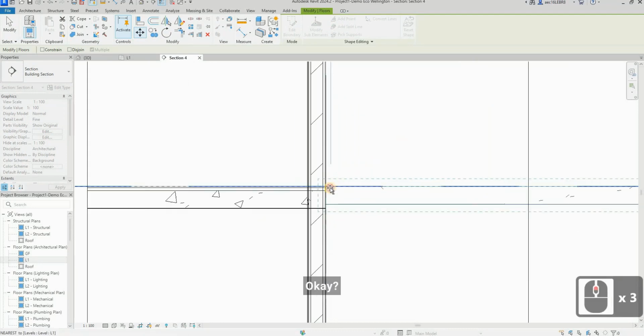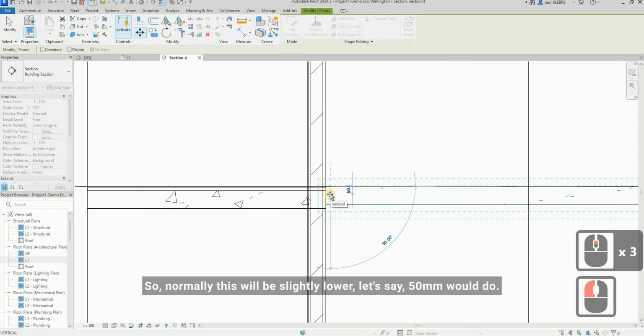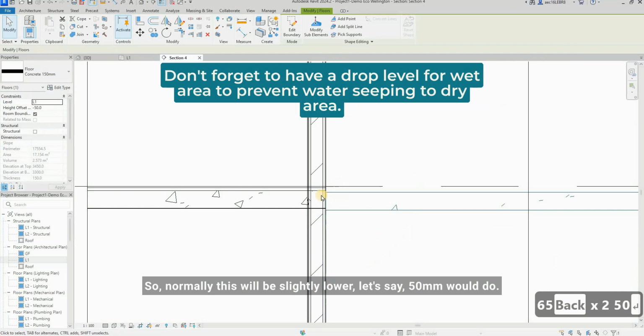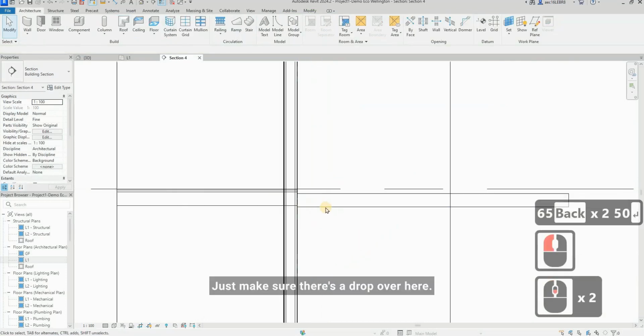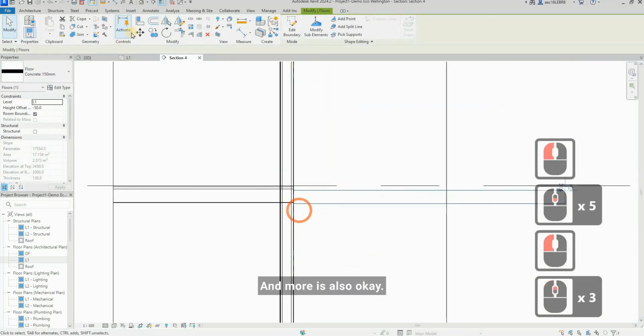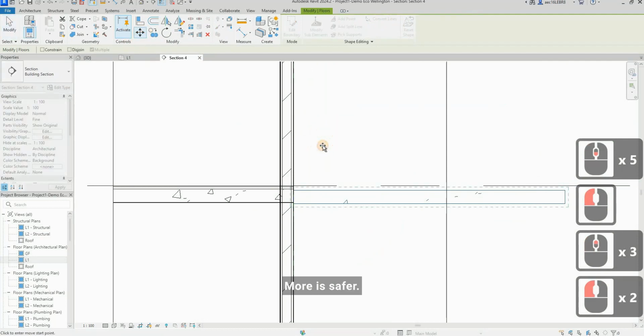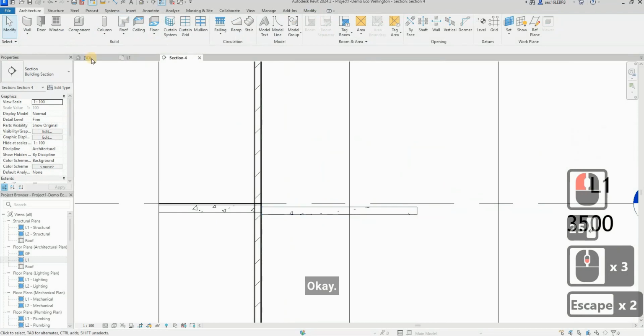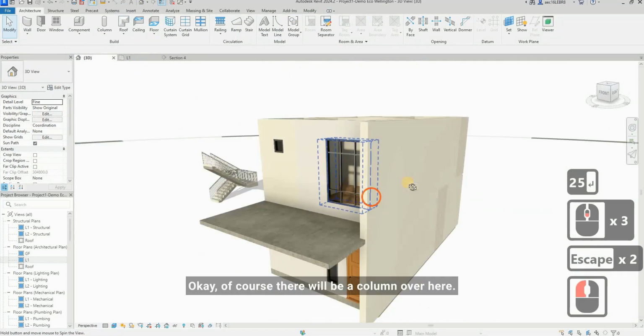Let's say 50 mm would do, just make sure there's a drop. More is safer, another 25 maybe. This is the slab for the car porch.